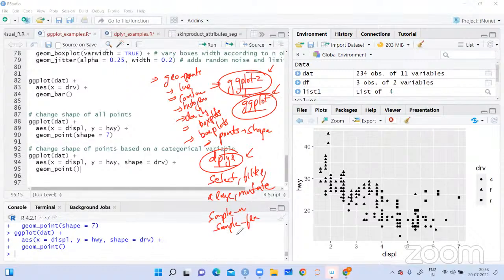All these things we have seen. Summarize, group by. So all these functions are very, very important for us in your data analysis. So practice whatever things we have discussed in today's session.